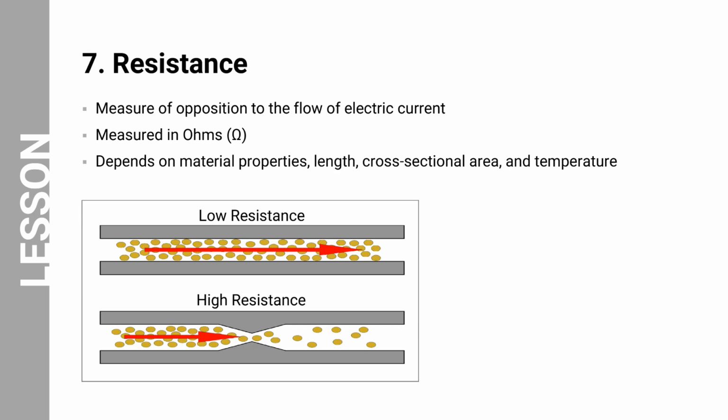Resistance can be compared to the width of the pipe. As depicted in the image, a pipe with a large diameter will have low resistance compared to a pipe with a small diameter with a high resistance. When automobiles are driving on an interstate and there is an accident, it causes resistance to the traffic flow. Resistance is the opposition to the flow of current. It is measured in units called ohms, represented by the Greek letter omega. It depends on various factors, including material properties, length, cross-sectional area, and temperature. Resistance is a critical factor in EVs as it affects the efficiency of the electrical components, such as motors and batteries, and influences the range and performance of the vehicle.